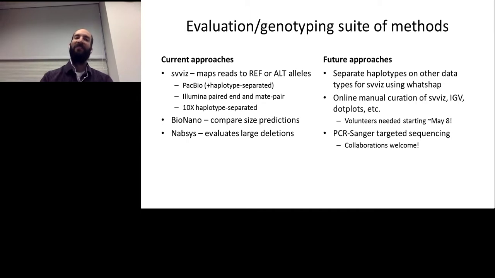In the future, we're continuing to work on better separating haplotypes for our data sets, doing that and adding in additional phasing information from the trio as well. We're working on manual curation of these calls, and I'll have a slide later with a link to a beta version of this. And starting around May 8th or so at the Biology of Genomes conference, we'll hopefully have a large set of calls that's made available, and it'd be great to have anyone participate in that curation.